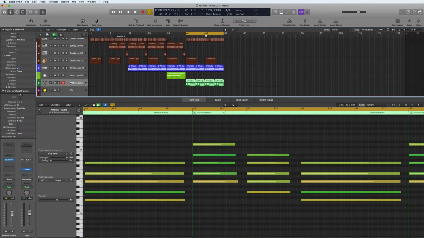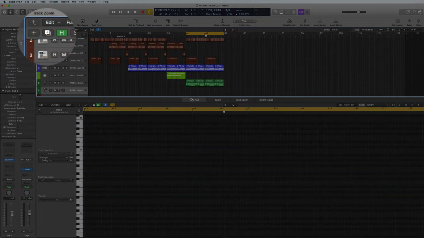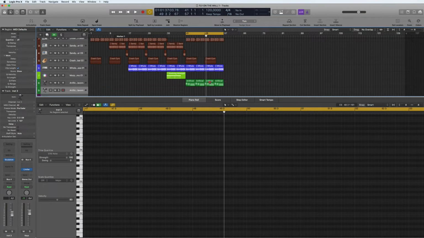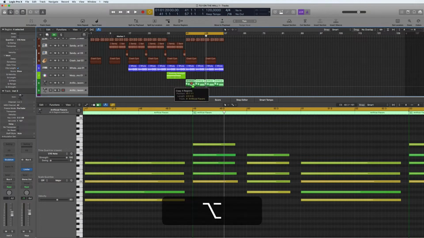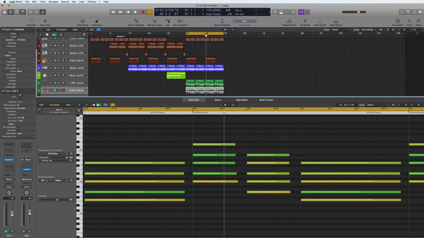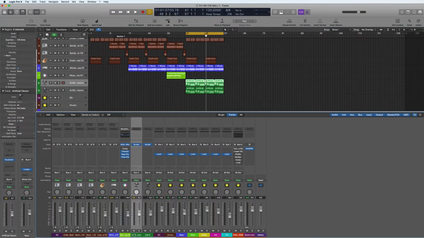I'm going to double this up for a start. So I'm just going to go and click up here to double that track with exactly the same thing on it. Okay. Now I'm going to mute that one for now. In fact, this one, yeah, actually I could just put them straight on there. No, just go like this. Then select both and I'm going to put the step effects on here, on both of these at the same time.